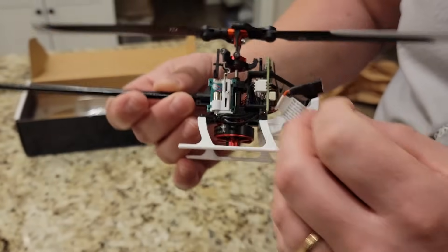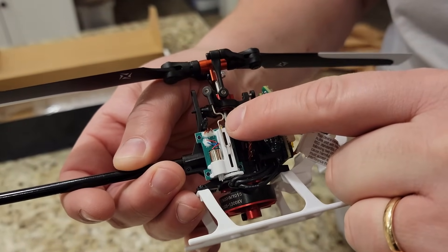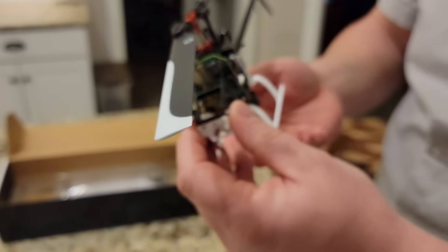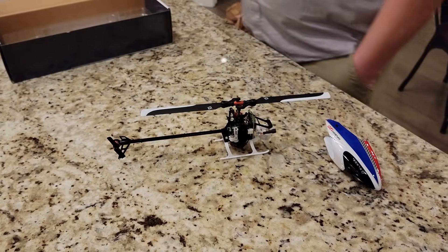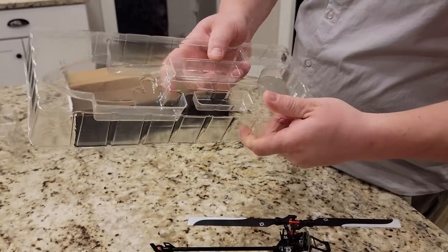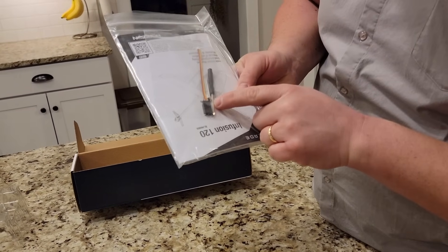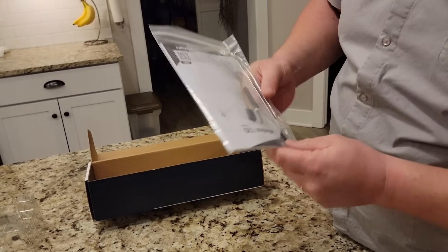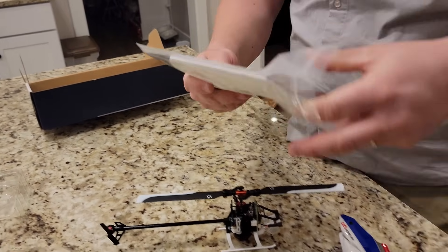It's got a micro pH plug here that goes straight into the flight controller, and then some big gaudy label which we're going to immediately remove. The adjustments here are pinch style — very basic. This thing is super light. It should be 123 grams approximately. This is like super thick plastic, which is a little bit unusual. And then it comes with what appears to be some sort of bind plug — I'm not sure. And then there is a manual.